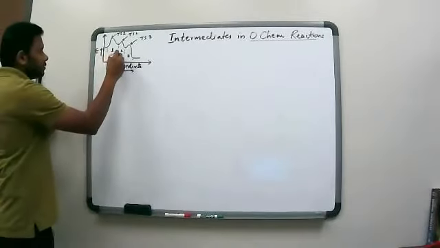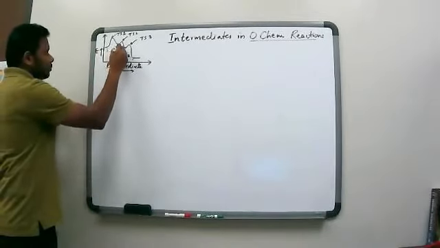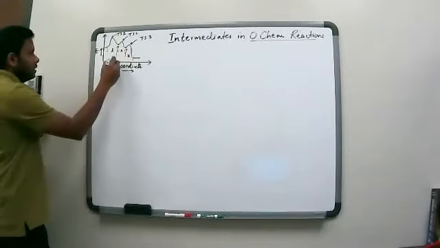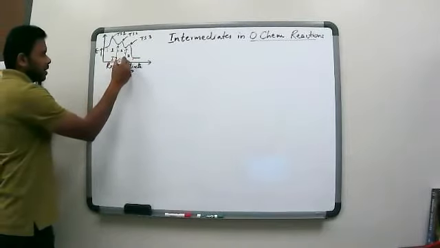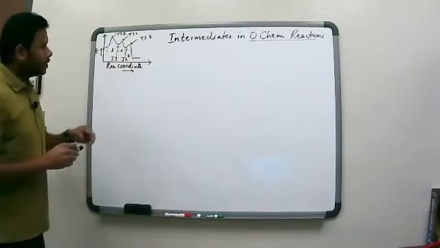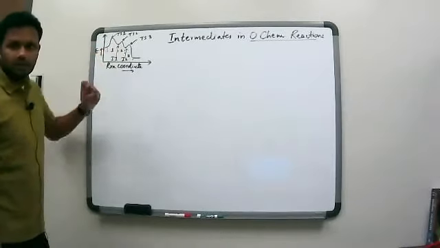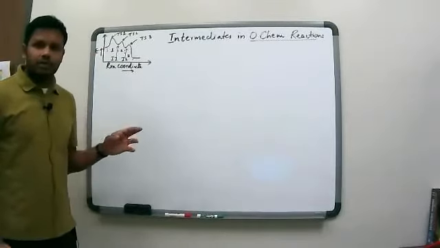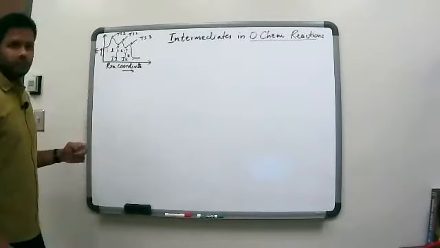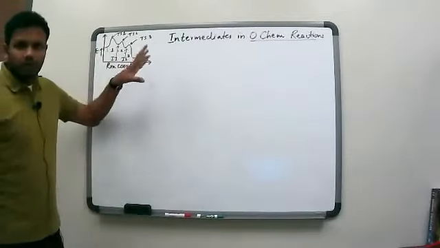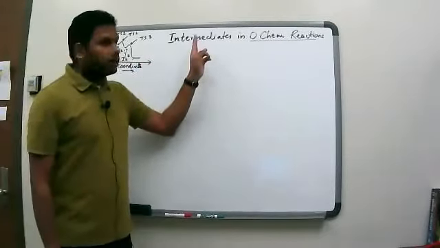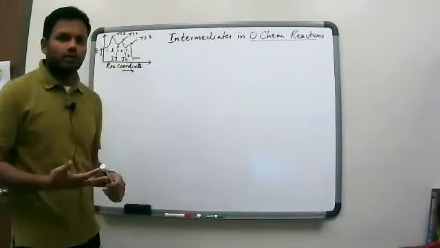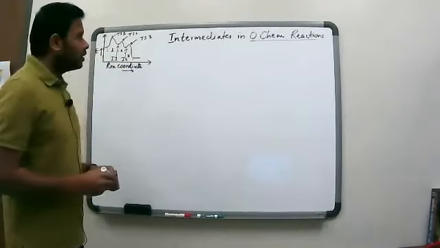Also remember that the valleys here, the energy minima, are the intermediates. This is I1 and this is I2: the first intermediate and the second intermediate. Please refer back to the energy profile discussion from chapter 6 for more on this. Essentially, what we're doing in this video is talking about these intermediates. What are the possibilities for intermediates? What sort of intermediates are we going to encounter in organic reactions?